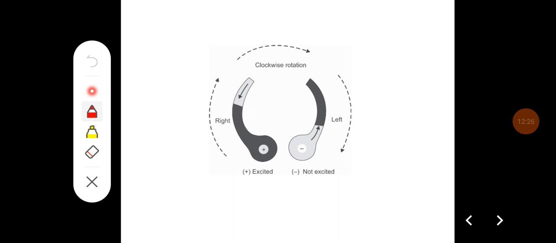So when the canals move suddenly, the fluid in the semicircular canals is going to move in the opposite direction, stimulating the hair cells, whereas the opposite thing is going to happen in the other ear, where the fluid is going to move away from the hair cells, which leads to inhibition. This differential excitation and inhibition is the basis for detection of the movement.